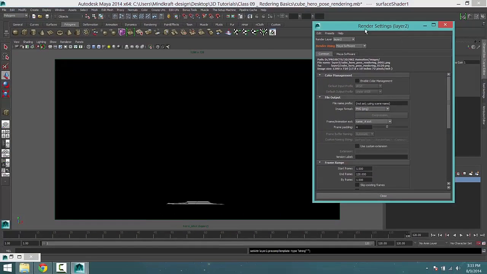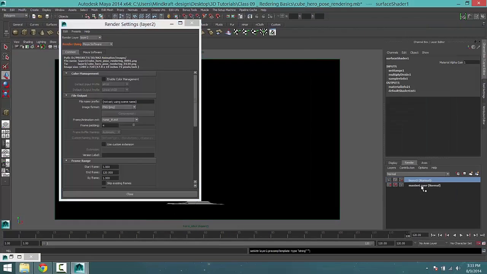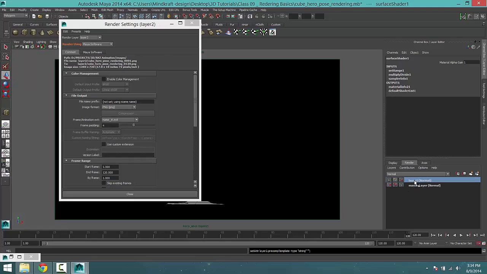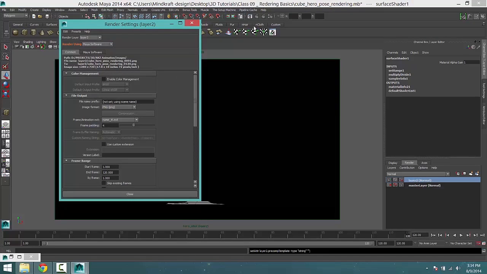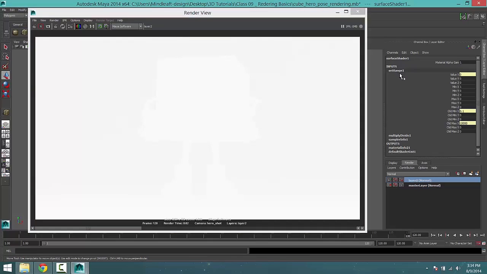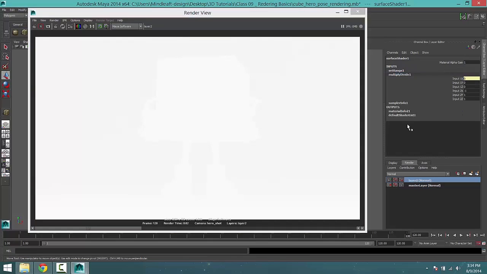Note that doing this does not change the fact that we still have a master layer. What happens is that with each render layer, you can have different settings for your scene. In this setting, it is using the Maya software just to render that out. So if I just make a quick render of this, you can see how it creates that depth pass. Notice that we can already see a discoloration between the back and the front. We may need to tweak that a bit more to achieve the value that we actually want.